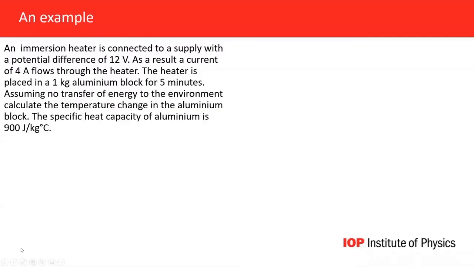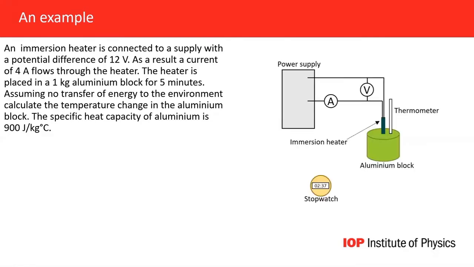So to round off this video, we're going to look at an example. We're not going to solve it in this session. We're going to save that until video 2. But the purpose of having a look at it is so that we can understand that by performing calculations for energy or work done in an initial system, in this case a circuit, it allows us to predict the behavior of the destination system and allows us to calculate changes in some measurable property. And in this case, it will be temperature.